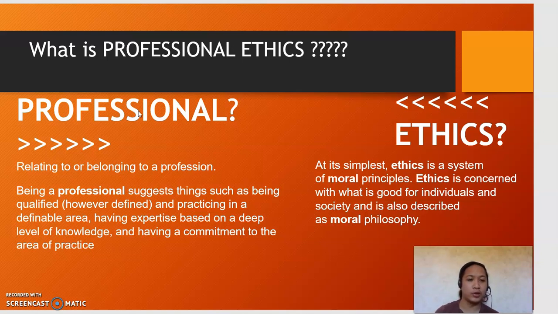Okay, so what is ethics? At its simplest, ethics is a system of moral principles. Ethics is concerned with what is good for individuals and society, and is also described as moral philosophy. So philosophy means a concept, and moral is like a culture. We have this moral and culture related to each other, that you have to follow because it's in the opinion of the greater good.